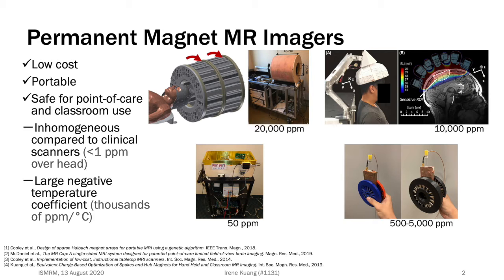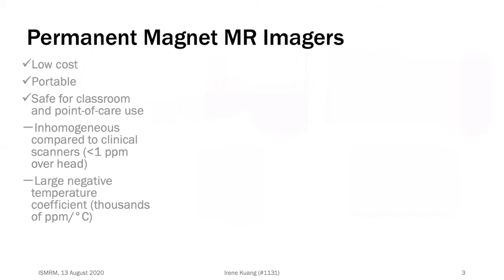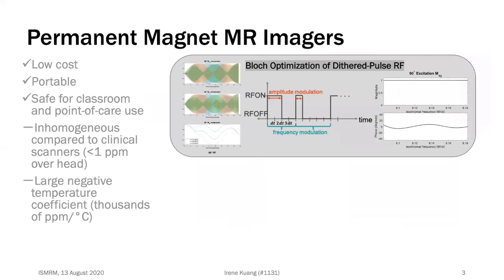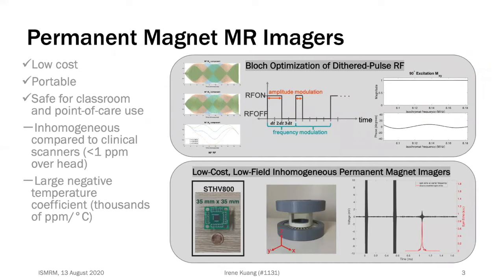Emphasizing this has led researchers to focus on low-field MR of the order of tens to hundreds of millitesla, generated using arrays of inexpensive permanent magnets. However, these systems can be quite inhomogeneous in comparison to clinical superconducting magnets and often undergo drifts due to temperature changes. In this talk, I will describe our approach for designing Bloch-optimized, amplitude and frequency modulated MR pulses that leverage ultrasound technology to achieve dramatic cost reductions, while still generating RF needed for the higher B0 inhomogeneity associated with permanent magnet arrays.